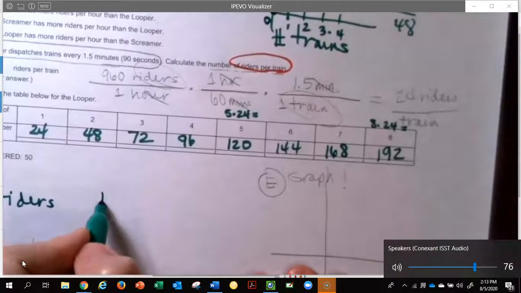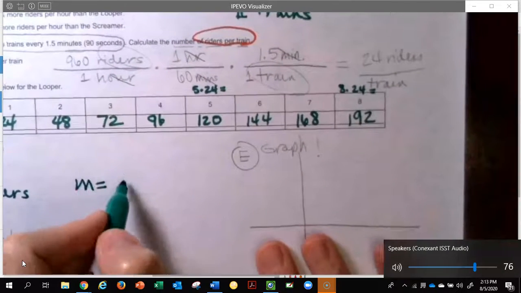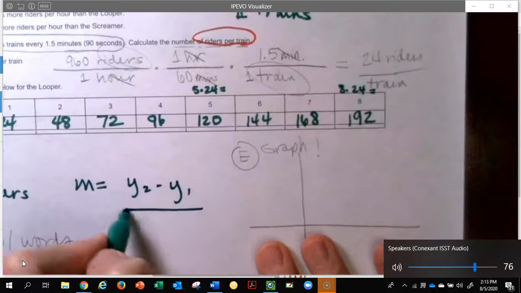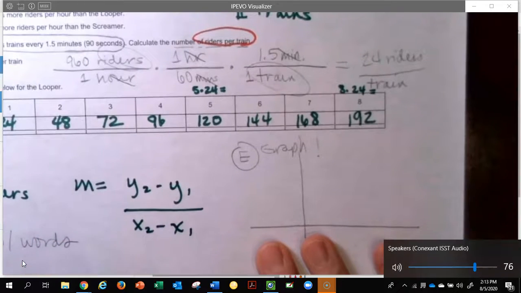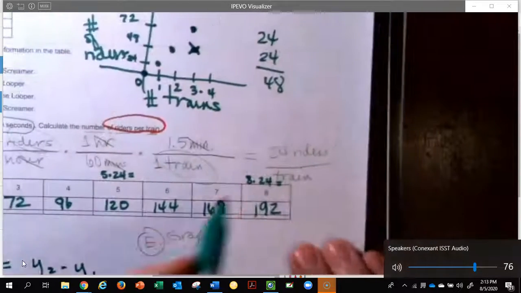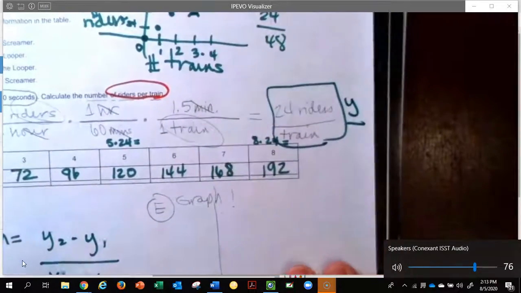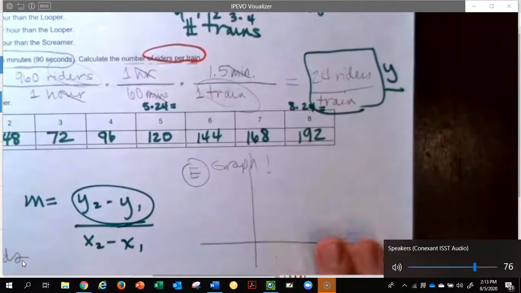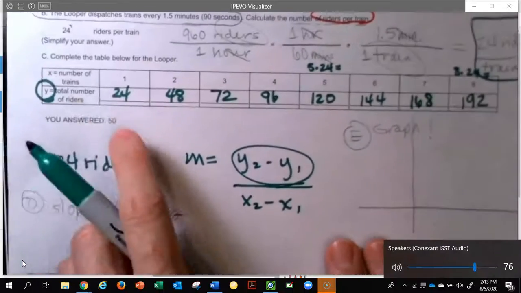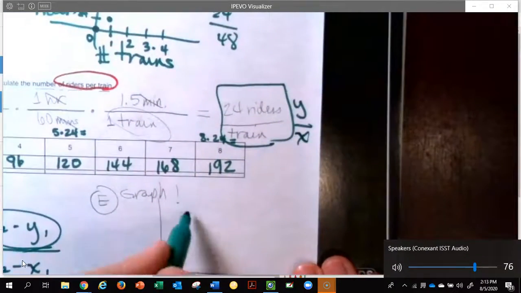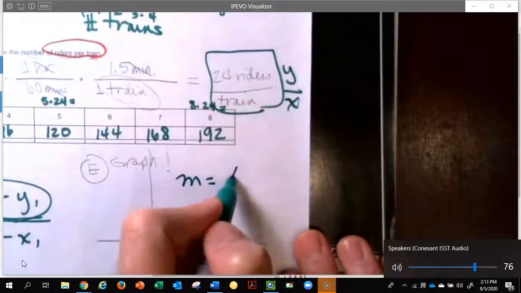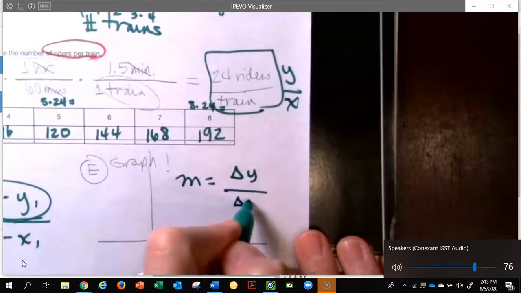The same student was asking me about slope. And so slope is y sub 2 minus y sub 1 over x sub 2 minus x sub 1, or if you're dealing with word problems, sometimes it's just staring you in the face. Y is the total number of riders. My riders are in the numerator, just like my y's are in the numerator here. The number of trains, that's my x, and so it's going to be y over x, and that's another definition of slope. It's the change in y over the change in x.